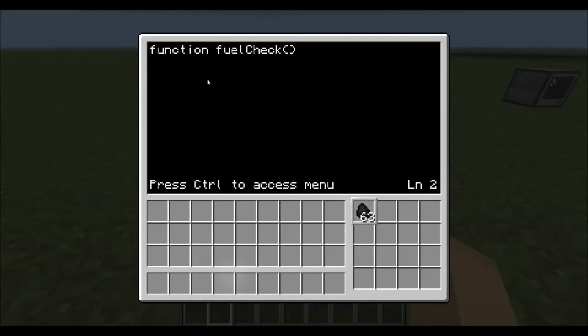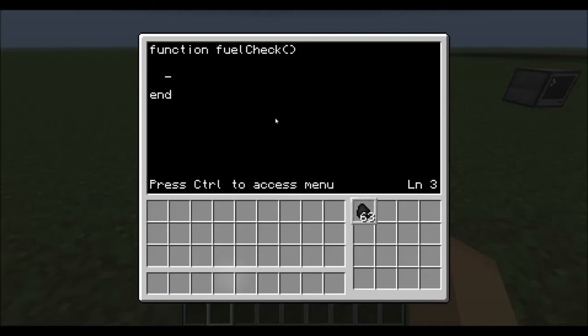Okay. Simple little function for the turtle to do. What fuelCheck will be able to do is check if it needs fuel, and if it needs fuel to consume 1. So we start out with a function fuelCheck, end.